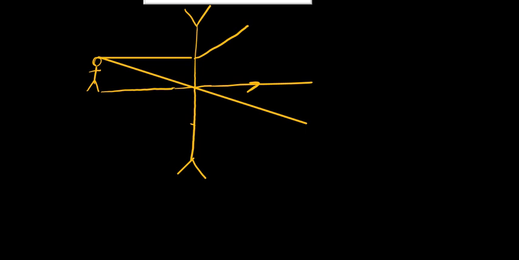Then I'm going to pull this back with a dotted line, and I can see now that I would have my man appearing in that location. So the top of the man's head would appear to be there. Now, as I've already said, that would be a virtual image, because if I put a screen there, those two rays of light don't actually meet. That is also a diminished image, as well as being upright.